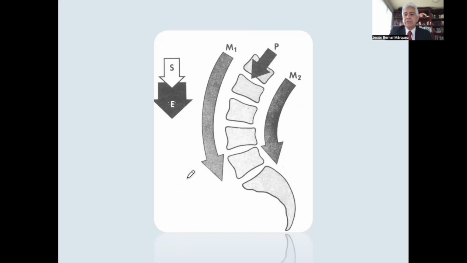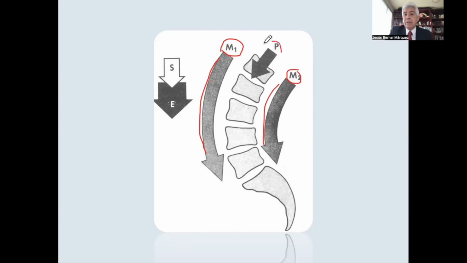So here we are going to see, for example, the force M. The M force refers above all to the rectus abdominis muscles, but they are not the only ones, as I explained. The oblique muscles also have a lot of influence here. In force M, we are going to consider the muscular strength of all the thoracolumbar muscles, all of them, absolutely all of them, and the P force.